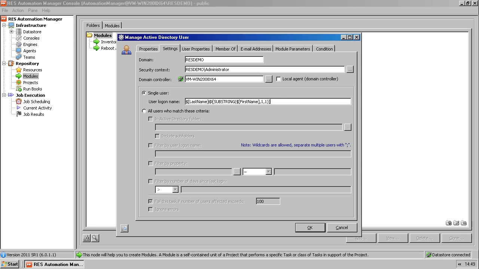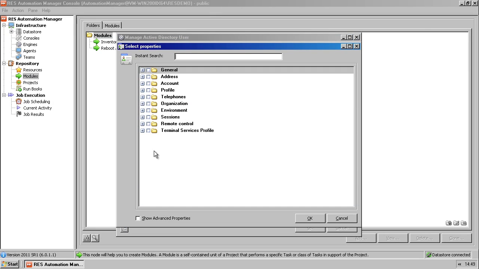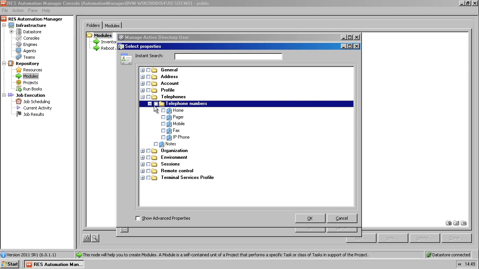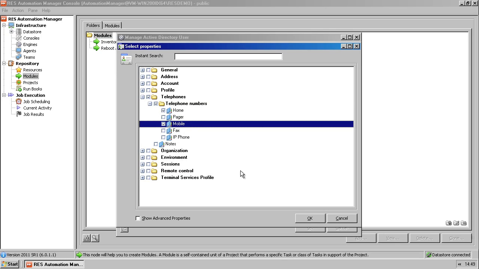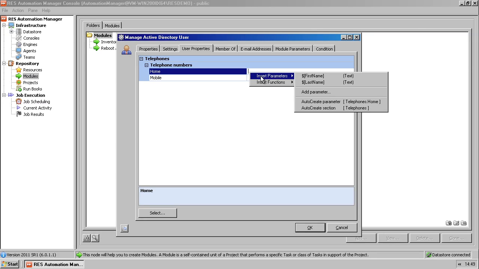The Manage Active Directory User function allows us to add many user properties. And in this example, we're going to add a home telephone and mobile telephone number. Once again, these will be populated by the AutoCreate parameters.